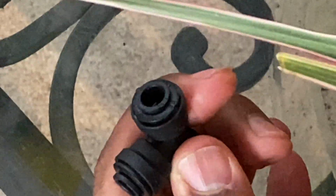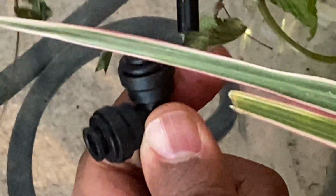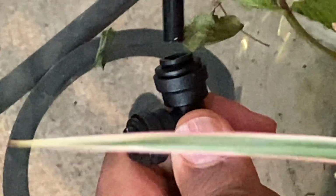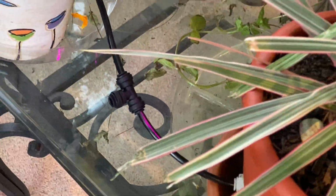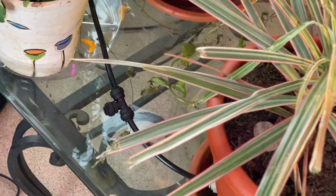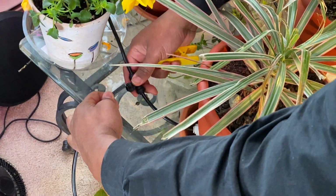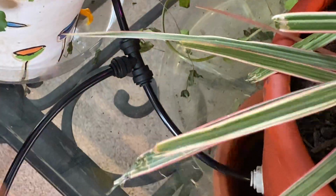Can you see it? Can you see that ring? Now, yes. Oh, I'm so sorry. So this ring right here. Oh, okay. So I'm going to push this ring in. I hear that click. Okay. Did you hear that click? Yes. Okay, great. Now we're going to attach a hose to this right here. And all we're going to do is run it down to the pot below. There you go. It clicked. It did a beautiful job.